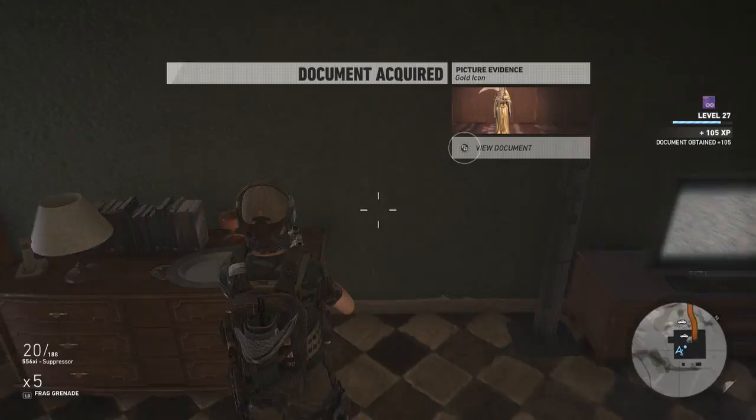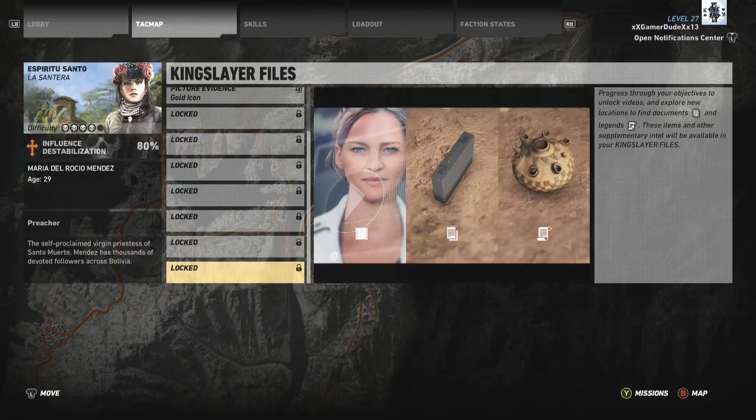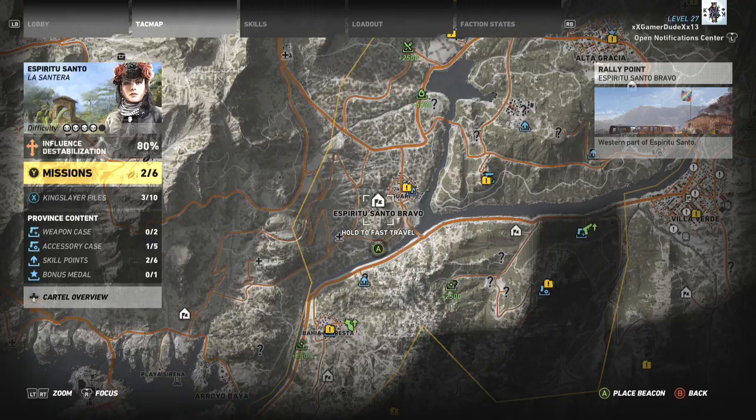Okay, we have a picture evidence here. This one's a gold icon. Not bad. So we got 7 more to find over here, and that basically completes the lower area. Oh yeah, too far away. Let's do a fast travel to the Bravo.